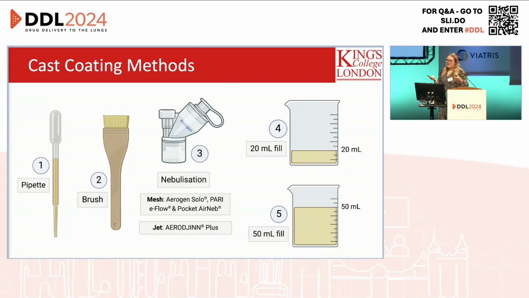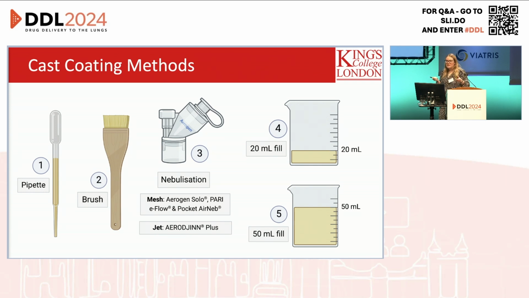So I developed 5 different methods for coating, and I wanted to see which was the best way to get this mucus into the cast, to make sure that it was uniform, reproducible, and that it formed a nice layer in the cast everywhere. So 5 different methods. I started off with pipette and brush separately, and this was done while the cast was disassembled, so I had each of the different blocks of the cast. And I applied 5 milliliters of mucus, either using a pipette or brush.